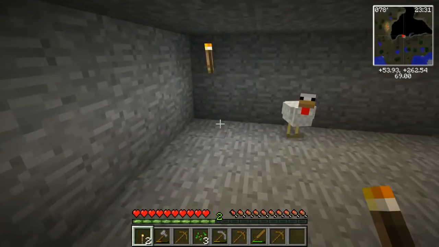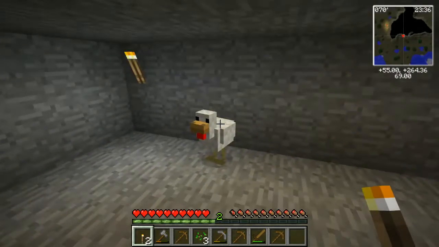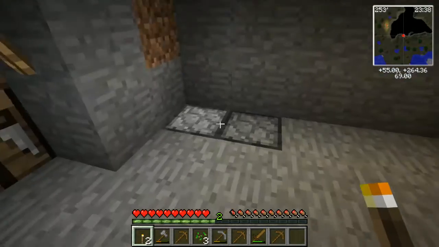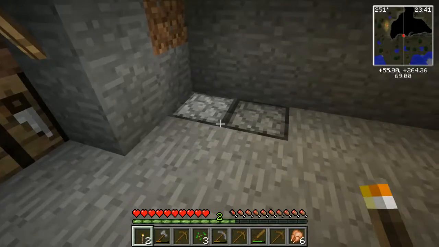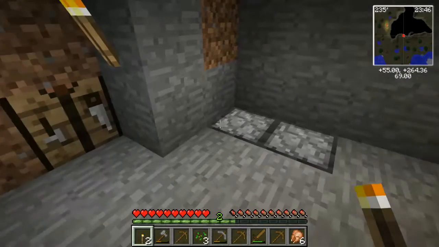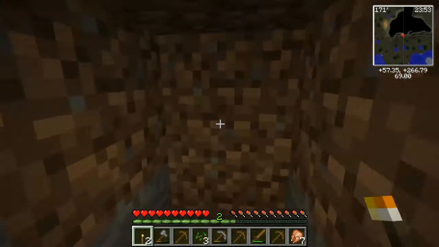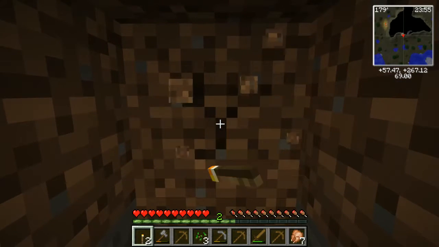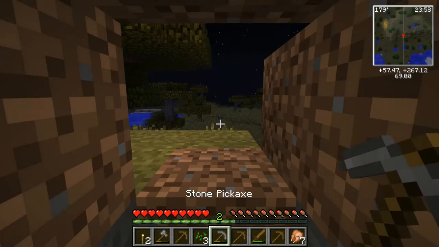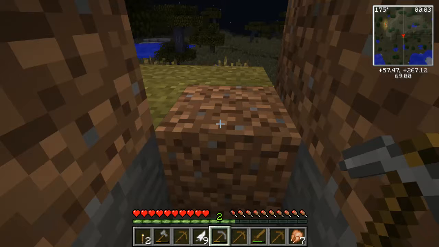Okay, we are so lucky. We totally got a chicken, Link. I'm not gonna let you die. Okay, so what to do? Oh wait, we can't let the chicken out, I forgot. No.